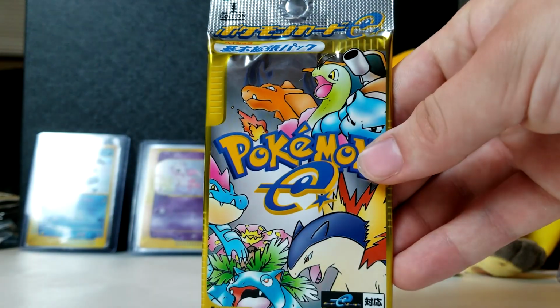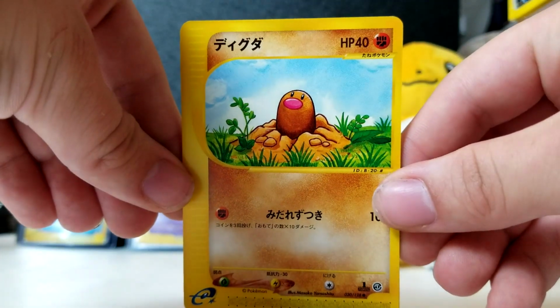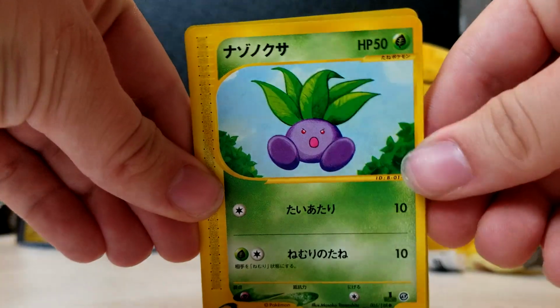Okay, guys, hold on. Okay, pack number two. All right, let me open it real quick. All right, so second pack. We're going to start with a Diglett. Well, my second pack, anyways. We got an Oddish.